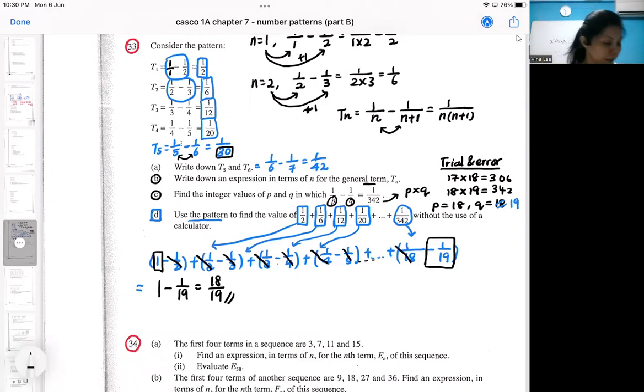So that is what we meant by use the pattern. You replace the number with the pattern and you should see a cancellation, because minus half plus half is 0. Minus 1/3 plus 1/3 equal to 0. Minus 1/4 plus 1/4 also equal to 0. So even the cancellation is a pattern. All the terms in the middle get cancelled away. So that's how we derive the answer.